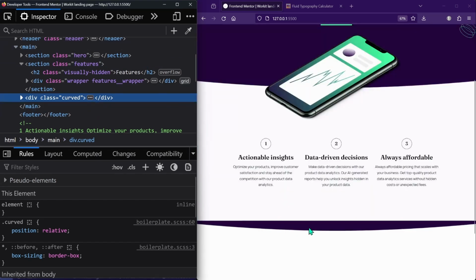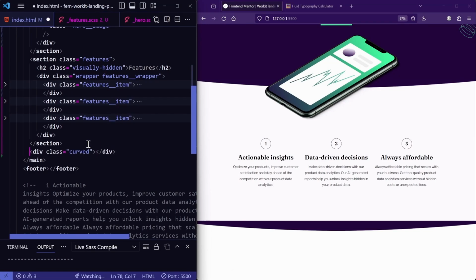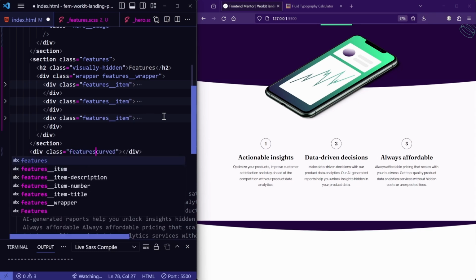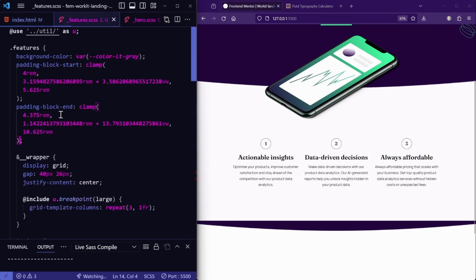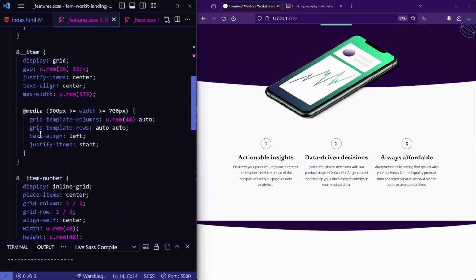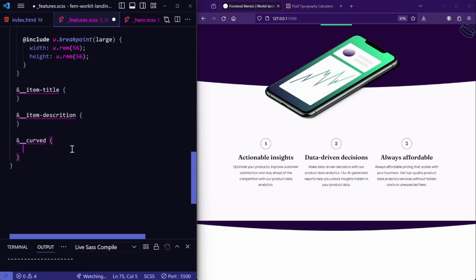And then we want it to be the light purple. So let's first change that order. We're going to move the curved div outside the section class. And then we want features curved. So now we can add a selector for it within our features styles.